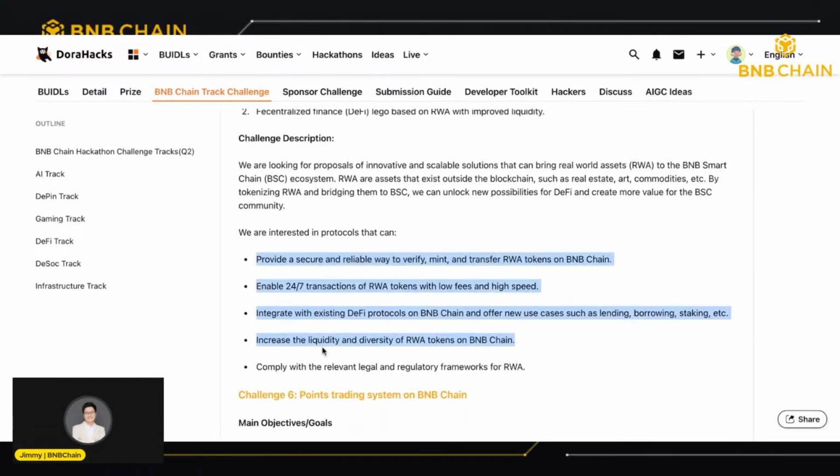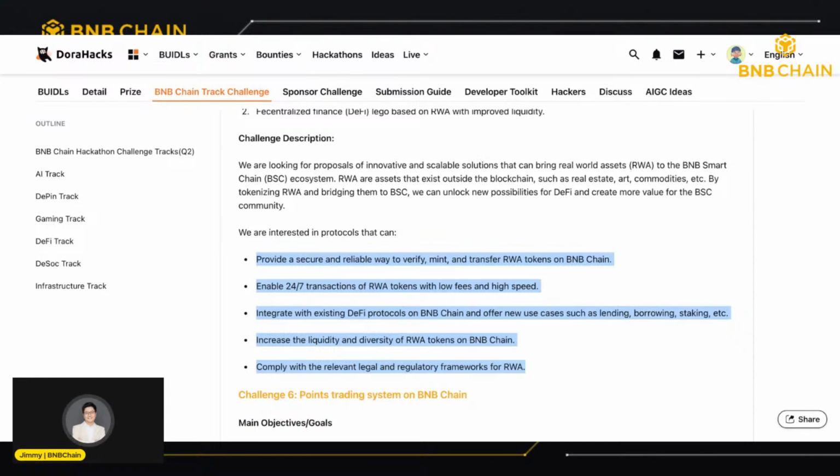So the following aspects should be paid attention to when you develop or design your solution. Of course, security is the highest priority because it is a tokenization solution, so that not only the BNB chain but also developers can verify the means to transfer the tokens on the BSC. And of course, you can utilize the BSC's high speed and low fees.